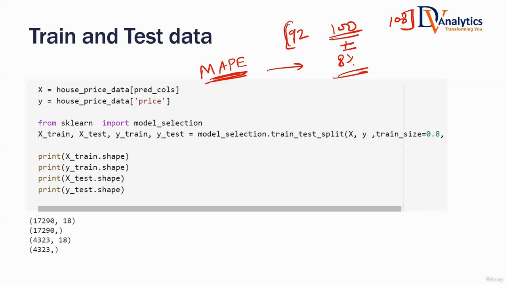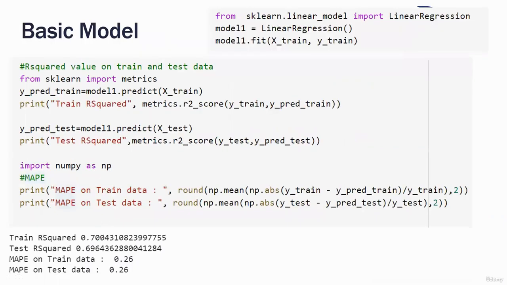70% and 69%. So the R square value happens to be roughly 70%. Usually R square is a little difficult to explain to people without a statistical background, or laymen. An easier one would be MAPE, or percentage error, mean absolute percentage error. In simple words, average percentage error is how much?